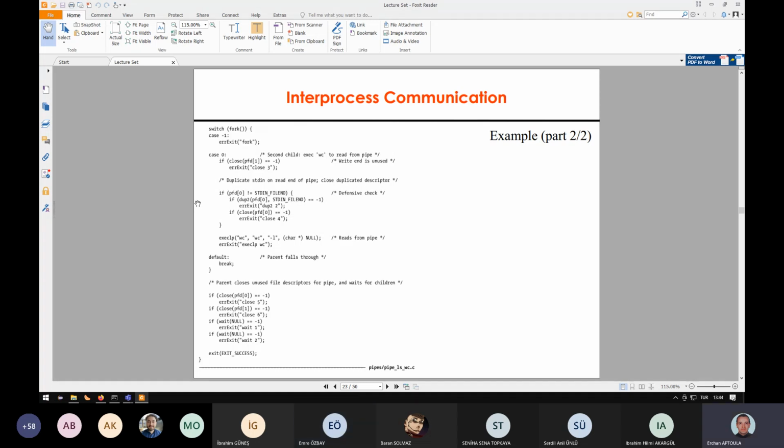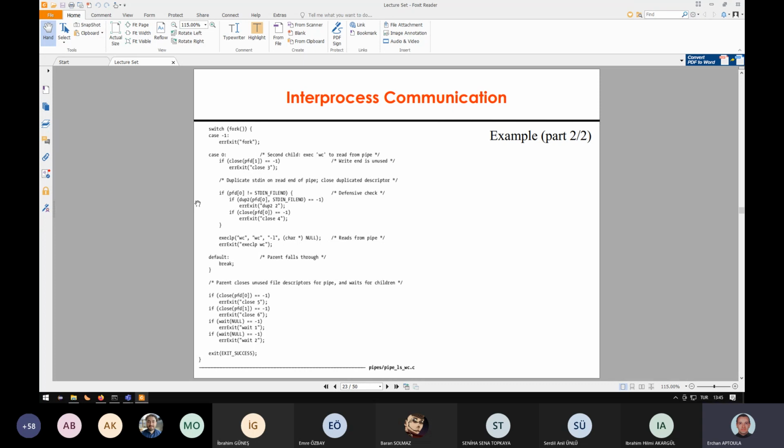Well, in that case, the second child, who is executing word count, is executed before the first child. It will try to execute the command word count. But of course, word count, in order to be successfully executed, requires input. So word count will try to read from the standard input, which points to the reading end of the pipe, but it will not find any input there, since the other child didn't have a chance yet to execute. And what happens when you try to read from a pipe, but there is nothing to read? It blocks, and the reading command of word count will not return. So it will be frozen, blocked, waiting for something to read.